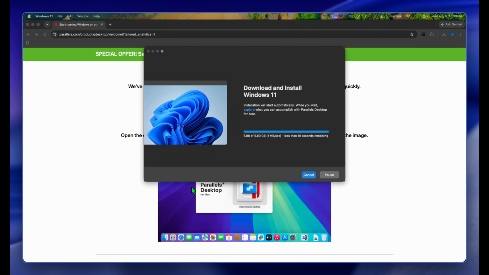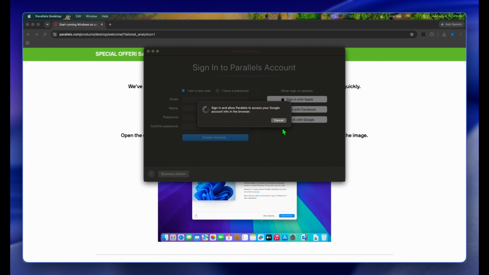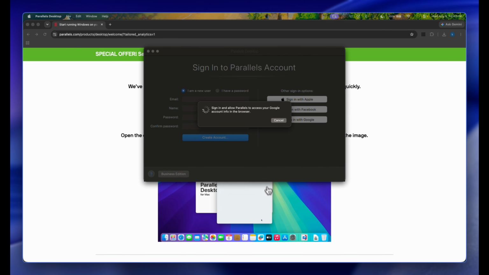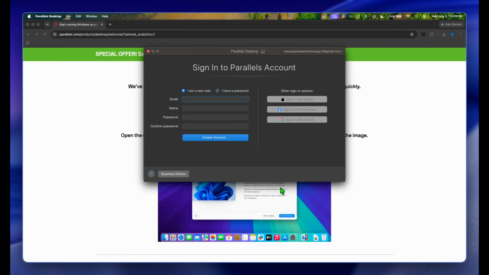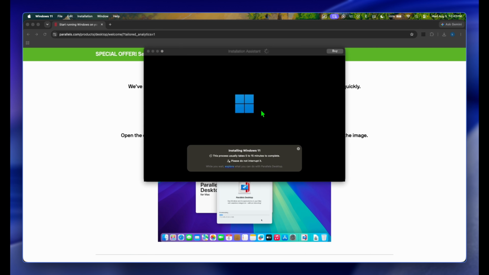Gonna wait a few seconds for it to be. Now we are on validating. And once it's done validating, we're gonna go and sign up or sign in with our account. And this is to get an account on Parallels itself. Now, please understand that you might need to pay a $300 package, a subscription for Parallels to enjoy it well enough. We're gonna click on allow, allow.